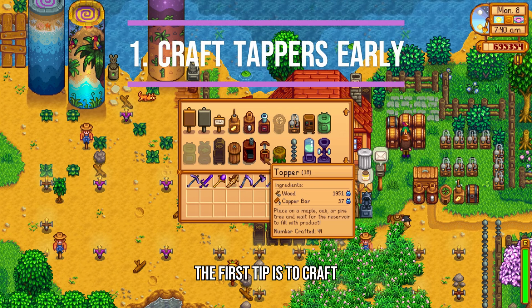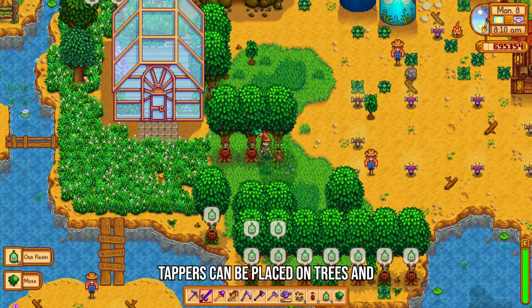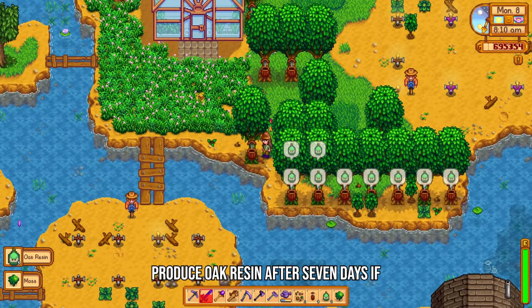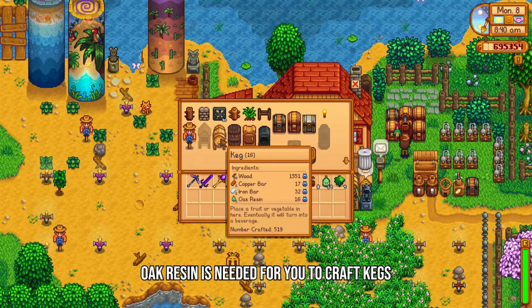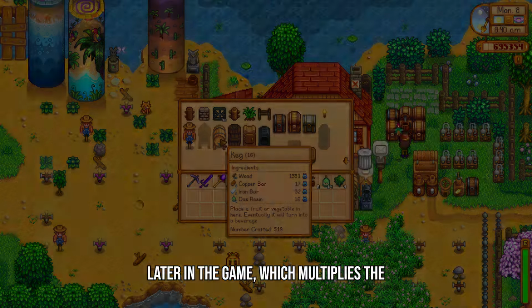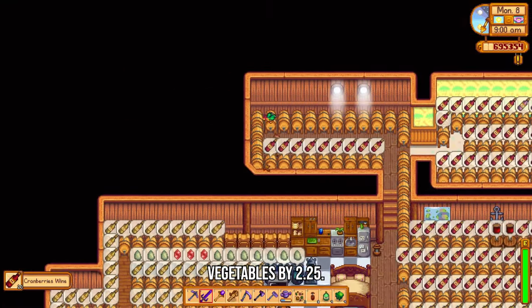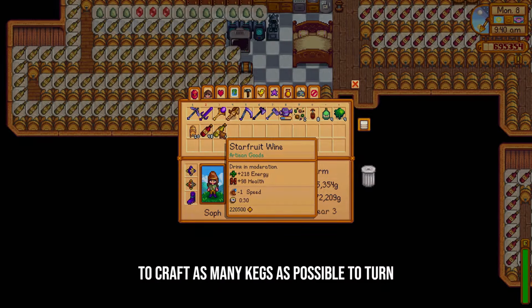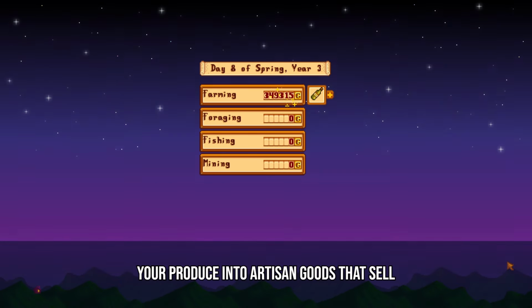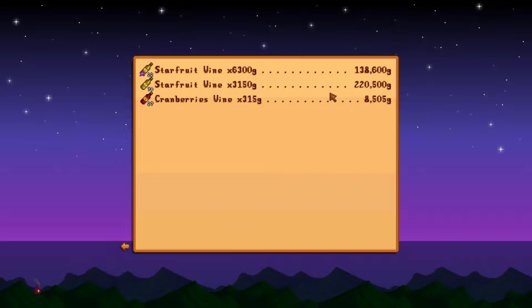The first tip is to craft your tappers as early as possible. Tappers can be placed on trees and produce oak resin after 7 days if placed on an oak tree. Oak resin is needed for you to craft kegs later in the game, which multiplies the base value of fruit by 3 and most vegetables by 2.25. As you progress in the game, you'll want to craft as many kegs as possible to turn your produce into artisan goods that sell for significantly more money.